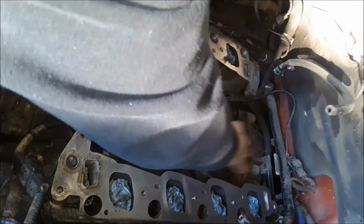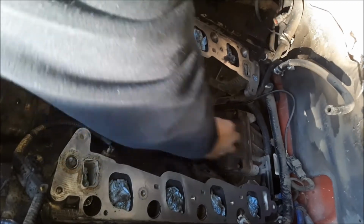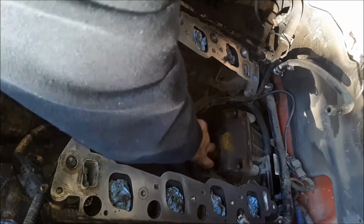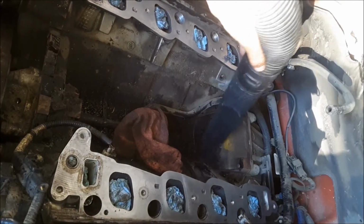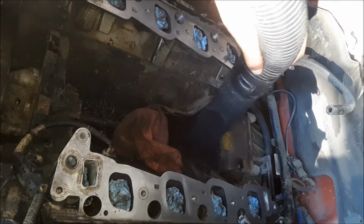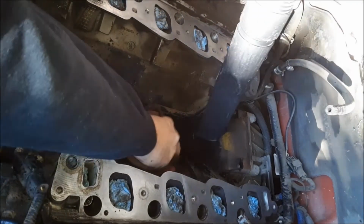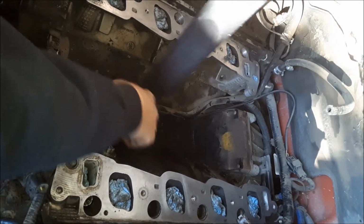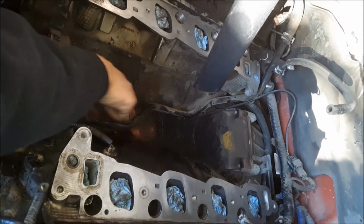And I'm wiping out this gunk out of the valley of the block there. There's quite a bit of buildup in there. I'm just going to get as much of that out as I can. And a vacuum certainly helps here. And as well as the coolant there towards the front, it's still wet. Quite a nice puddle down there.